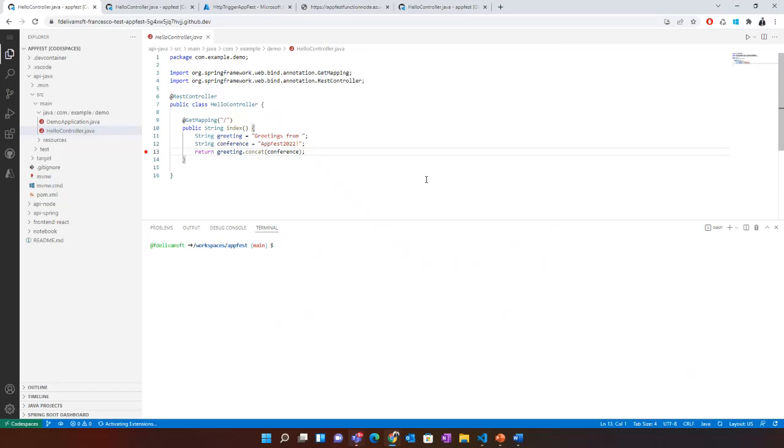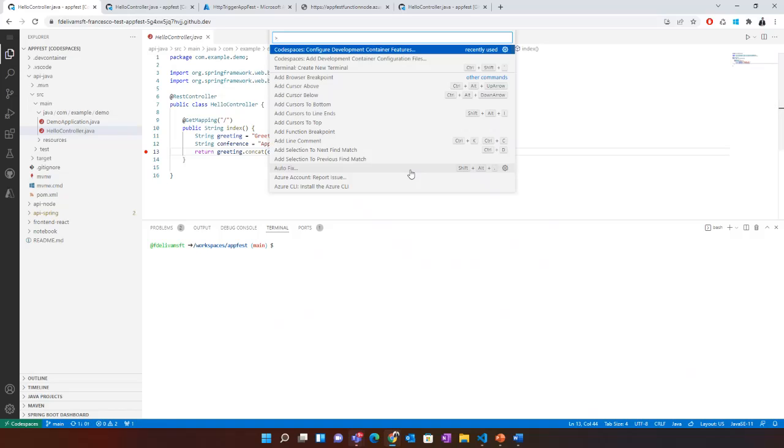So now there is a virtual machine somewhere in the cloud that is executing this code, and I am visualizing it. First thing, all of this is already available with Java and Node. Why? Because the first time that I created this Codespaces environment, I ran the task Codespaces: Add Development Container Configuration.